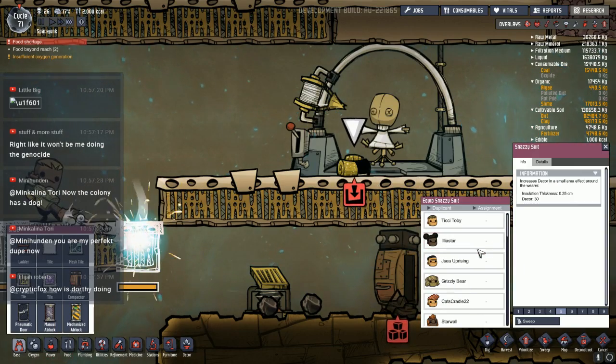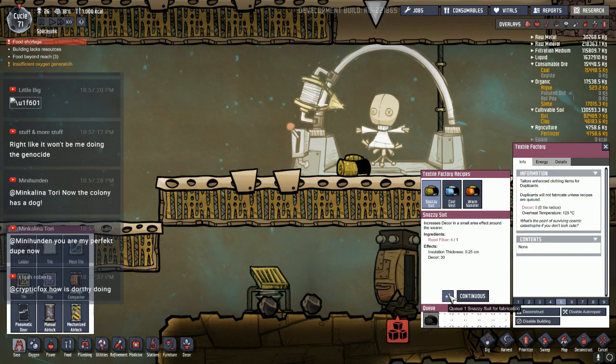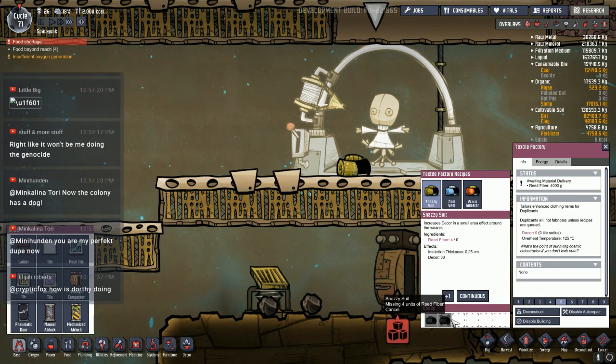Alright. Who also wants a suit? Oh, it's Grizzly Bear was saying they wanted a suit. We'll give them one. No, look at that. I don't have enough materials. I thought I would have.